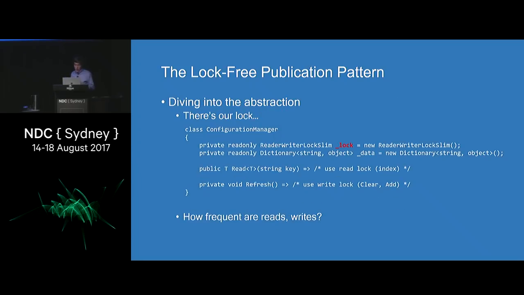And so what was happening here is that the person writing the configuration manager had already done a lot of reading and said, wow, look, we can use this reader-writer lock, because reads are going to be frequent, writes are going to be infrequent, and so the cost of reading should be less than the cost of writing, and so on. And so he or she actually used the reader-writer lock around a regular dictionary. It's already kind of better than using a concurrent dictionary. It's one step up from that, because a concurrent dictionary is very expensive, ideal if you have a lot of concurrent writes. But if you don't have a lot of concurrent accesses to it, there's no point.